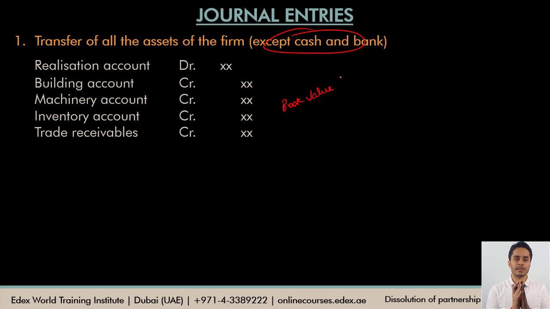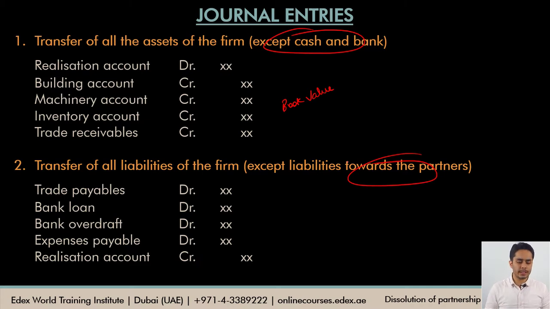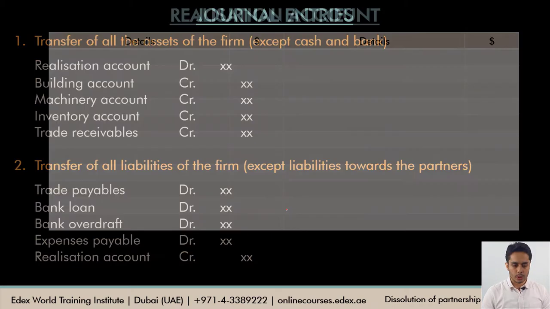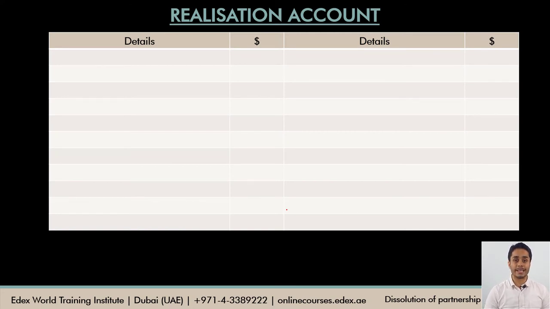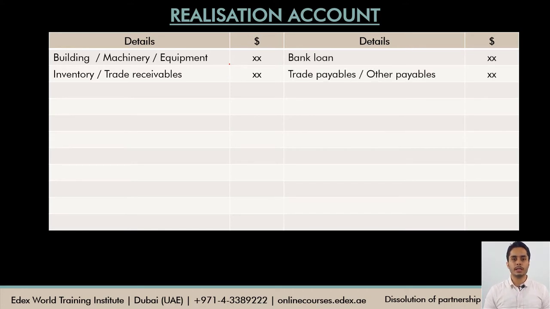We will credit all the assets with their book values and transfer these amounts to the realization account. In a similar way, we will close all the liabilities in our books — all the non-current and current liabilities except our liabilities towards the partner, such as the partner's loan. To close the liabilities, we debit all the liabilities and credit the realization account at their book values. If we post these entries to the realization account: the assets appear on the debit side, and on the credit side we record all the liabilities except the partner's loan.